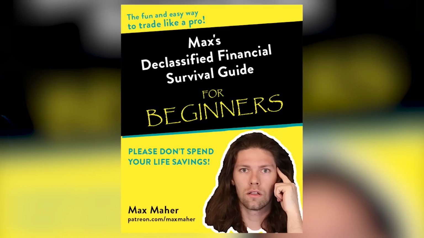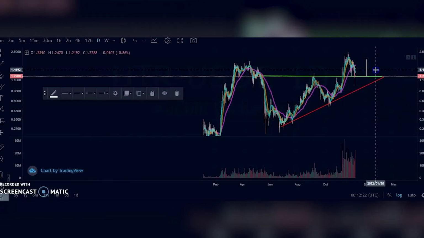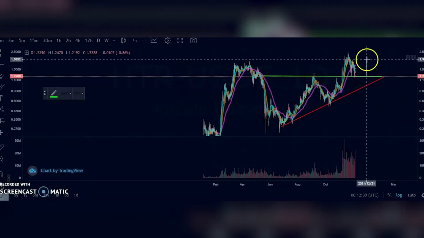Now, to keep things simple, this is a beginner's guide. I've selected a few of the most accessible ways that you can start doing your own technical analysis and learn to create a more proactive strategy for crypto and stock trading.